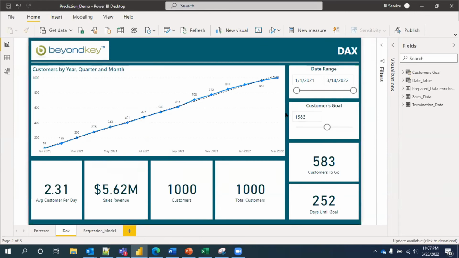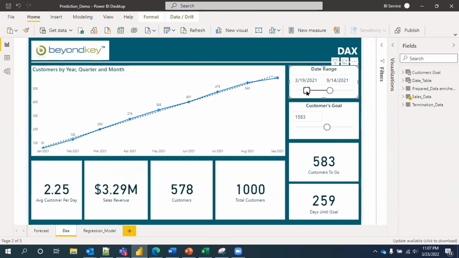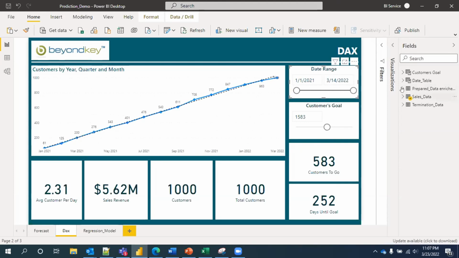Similarly, if you change the dates in the date slicer here, the days change automatically with the DAX programming. So it also depends on the filtered data. If you want to filter with another slicer or other data, you can easily find out. Days until goal is the DAX measure used to predict values, and it changes according to the filtered data.